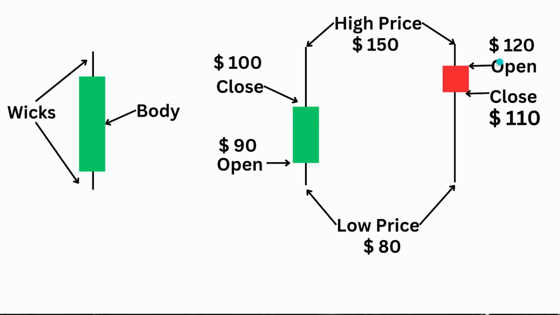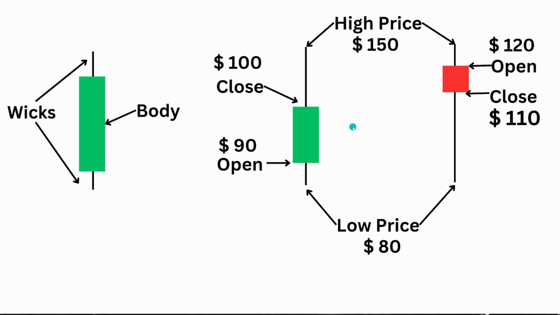Another example. This bearish candle opened at 120 and closed at 100. The gap between the open and close price is very low. Therefore, the body of the candle is small. So from this, what we can draw is that the candle body can have different lengths depending on the difference between the opening price and the closing price. The greater the difference between the opening and closing price, the longer the candle will be. And the lesser the distance between opening and closing price, the smaller the candle will be.